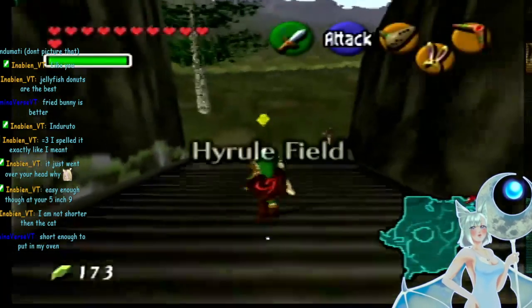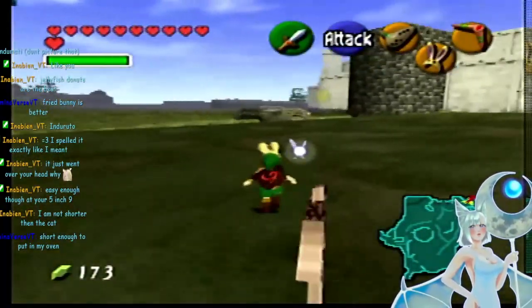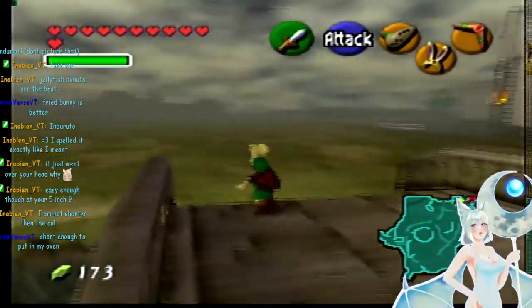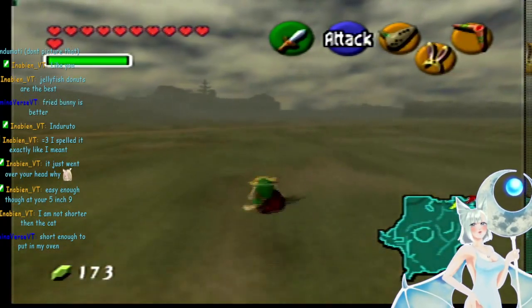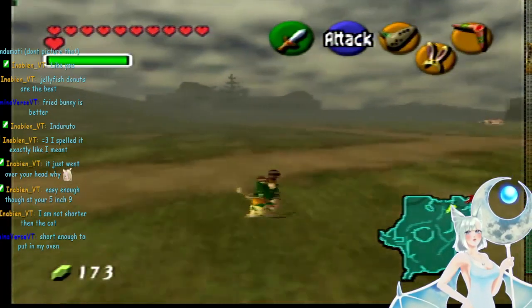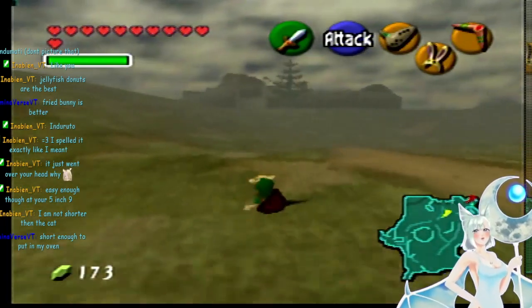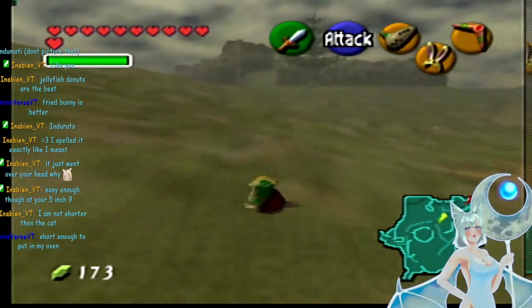Whoops. Oh well, they're not on the field anymore. First and foremost, let's sell that, and then I will go over to Rudo. Wait, I should go to Lon Lon Ranch too. I need to go to Lon Lon Ranch at night too. There are a couple of sculptures I can get over there as well. Now, I'll go to Lon Lon Ranch first, and then I'll worry about selling the bunny hood.